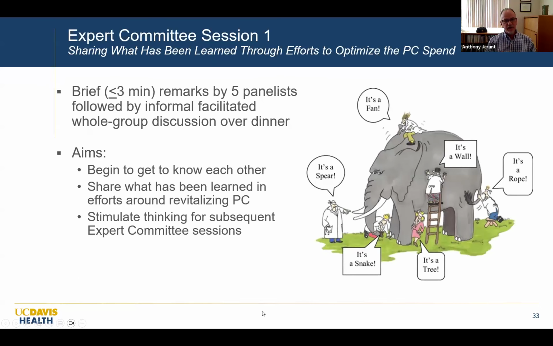So really quickly, there were 5 expert committee sessions. You're going to see them numbered 1 through 4 because 3 had an A and a B part. The first one was just the first evening. I led it. It was simply a getting the juices flowing session where we had 5 panelists who I had selected to have a range of different perspectives, give their quick thoughts about what we need to talk about and think about as we progress through the next couple of days, and over dinner and get to know each other.